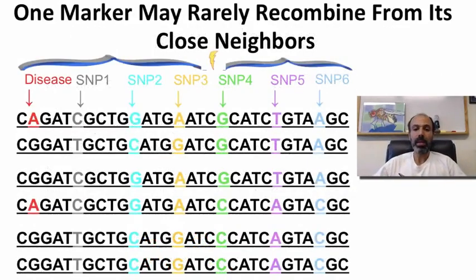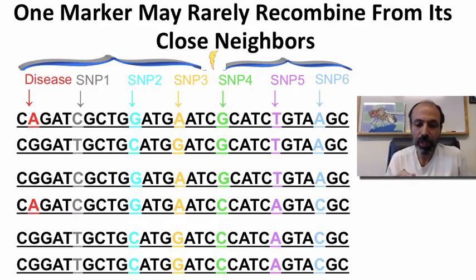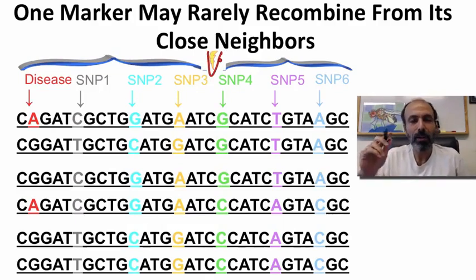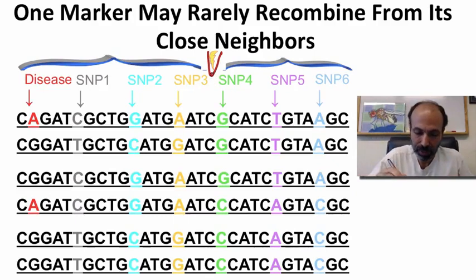Now, again, as we said, we have these windows within which recombination doesn't happen, and we have recombination hotspots where recombination can happen. So I've depicted here, this little lightning bolt indicates a recombination hotspot. Now I've made it so the recombination hotspot is only one base long. That's not actually true, but let's just pretend this for the second.